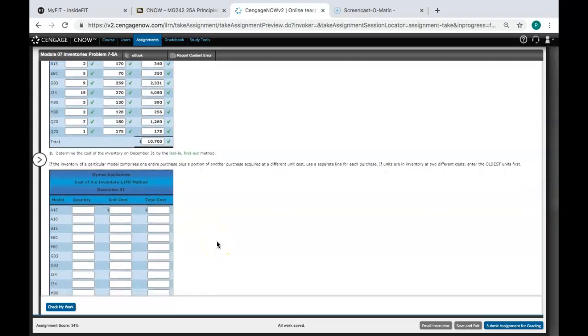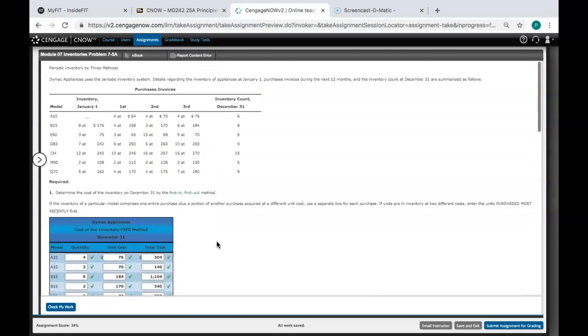Okay, now we're going to move on to the last in, first out method, meaning that the last items purchased are the first to go out, meaning that our count is now going to come from the left side, so that the items purchased earlier really represent what's going to be the ending inventory, okay? So now the 6 is going to start in this direction, and you're going to see that our numbers may change, even in the first one, right?